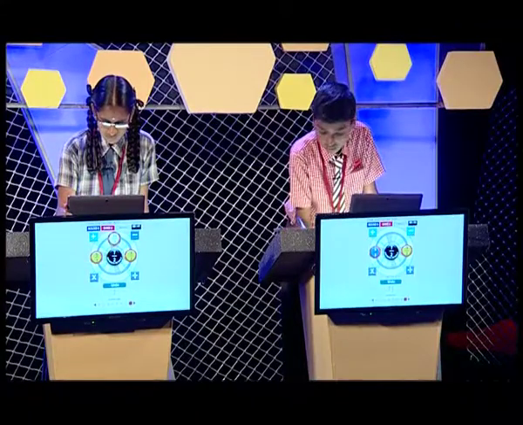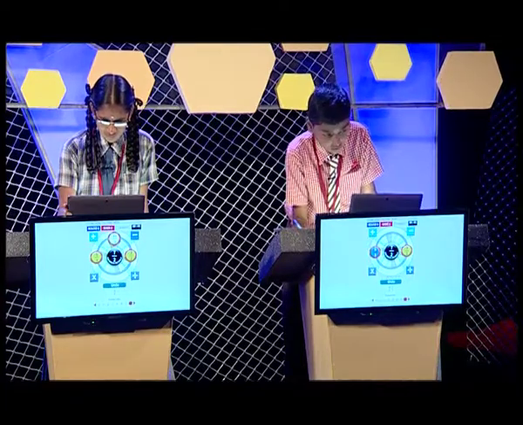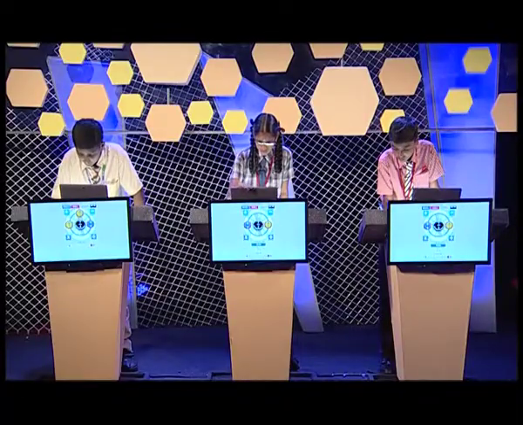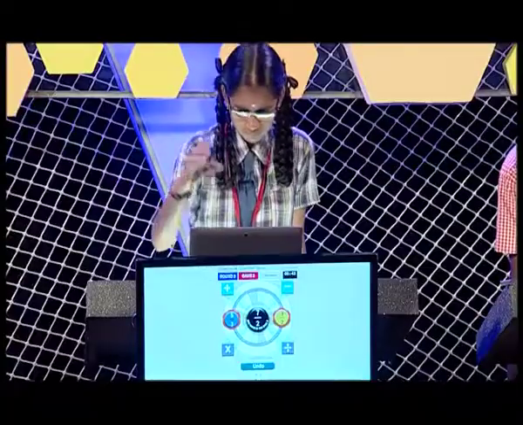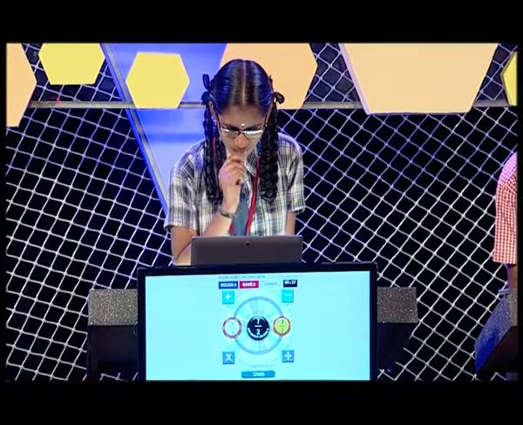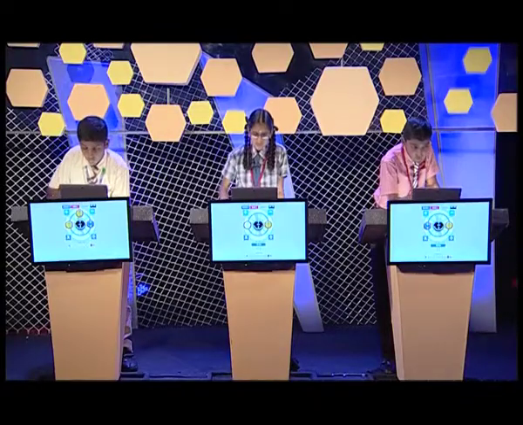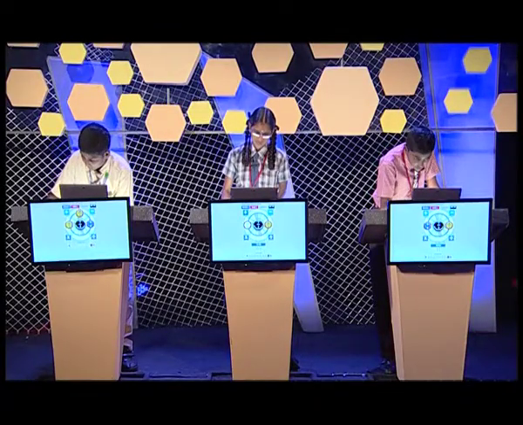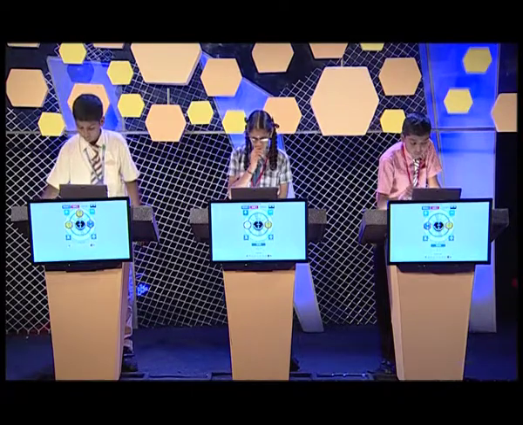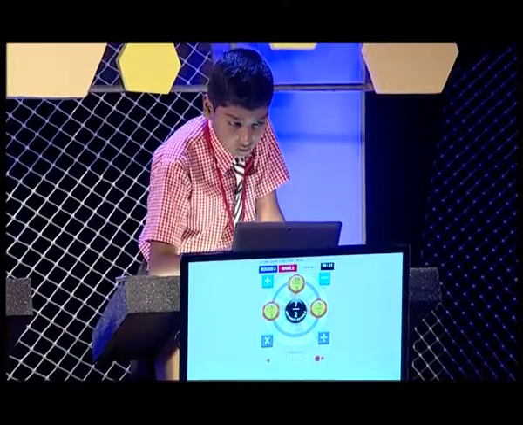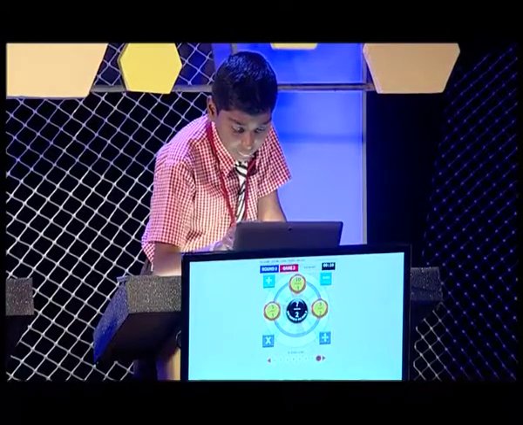Preetham working away frantically on his notepad. Abhinaya trying to solve this. Ravi also back on his notepad. Almost there. What have you done? Abhinaya, what's going to happen? I think you've still not completed it. Preetham still working out in terms of his notepad. Ravi's got one single element left. Go for it, guys. Go for it.